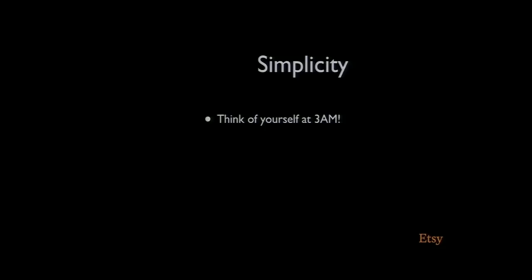What I want to move on to now is simplicity. Essentially, think of yourself at 3 a.m. Although many of us are, to some extent, developers, given we're all here, we're probably at least familiar with the term DevOps. Most of us can code to a greater or lesser degree. The difference between our coding and developers' coding is when our code breaks, we get paged at 3 a.m. because of it. Especially if you're writing Chef cookbooks, which can essentially be quite complex code, and your cookbook's gone wrong, and you get woken up. You're then going to have to try and remember what you did and how you made it work at 3 a.m. when you've just woken up.